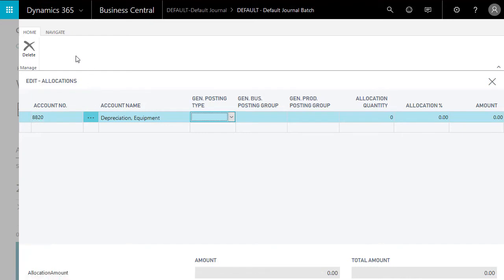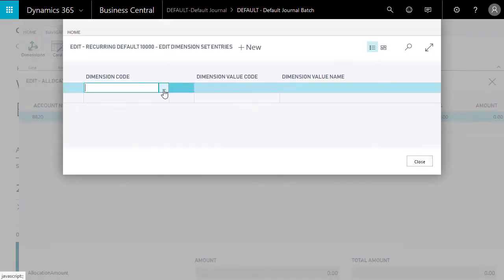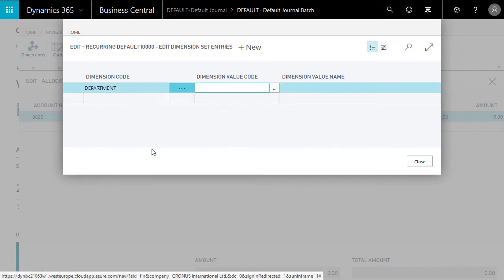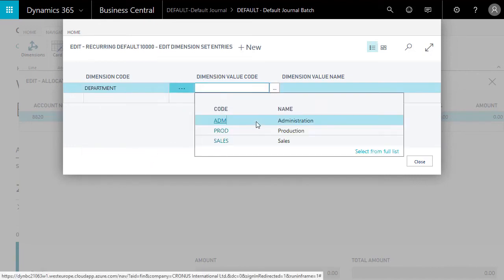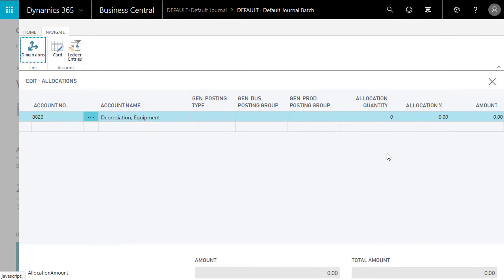And for that reason, first, I will now select the department for the first line. By clicking on Navigate in the ribbon, I can click on Dimensions. Next, I will select the dimension code Departments and the dimension value Administration. So the first department I would like to assign depreciation expenses to is the Administration department.